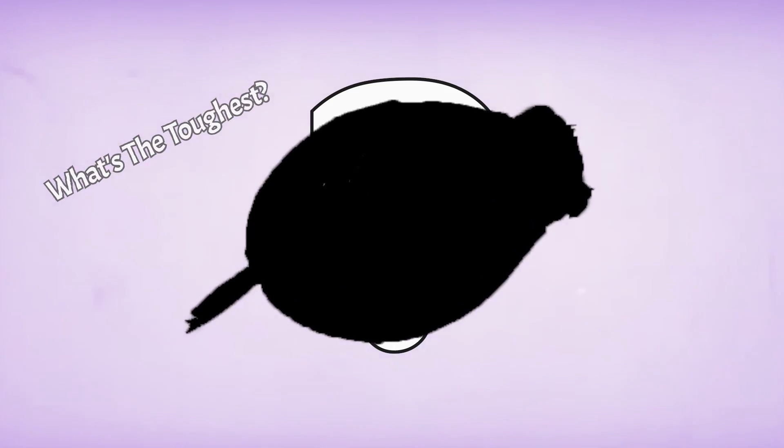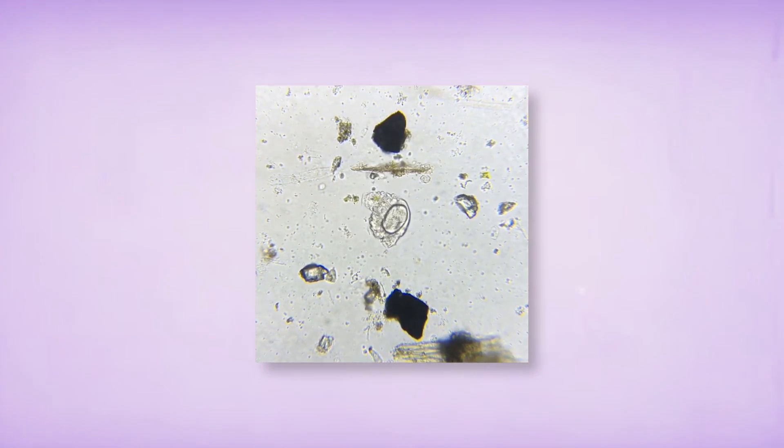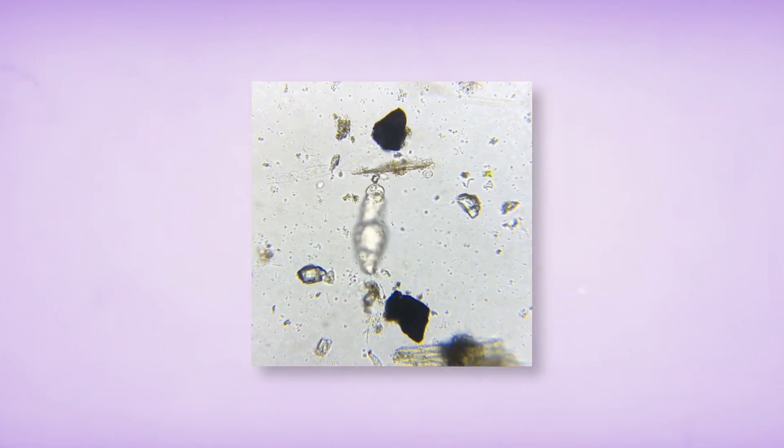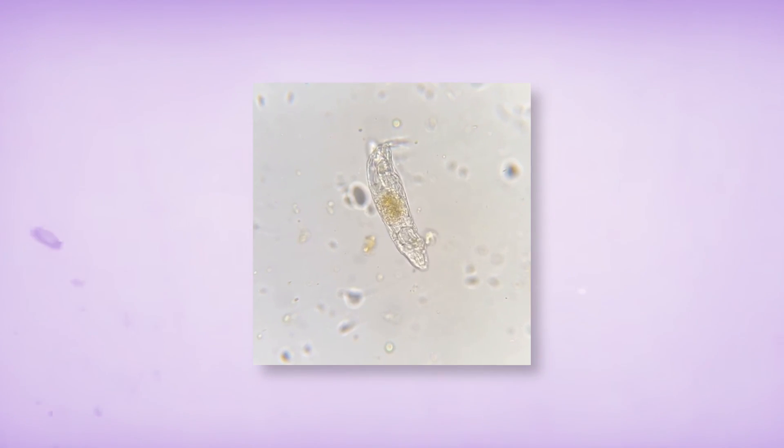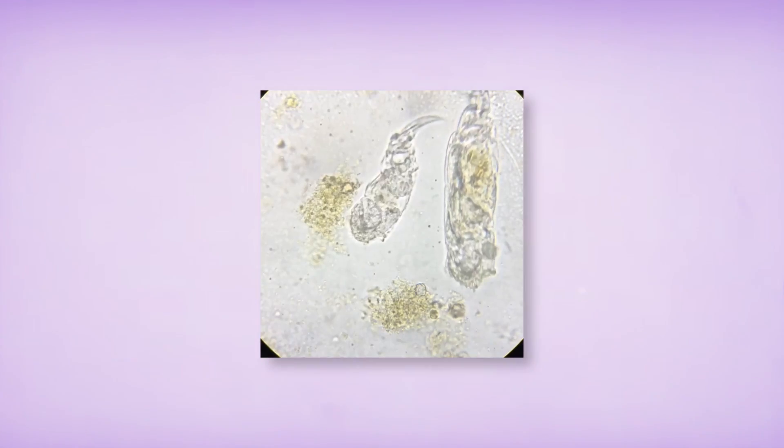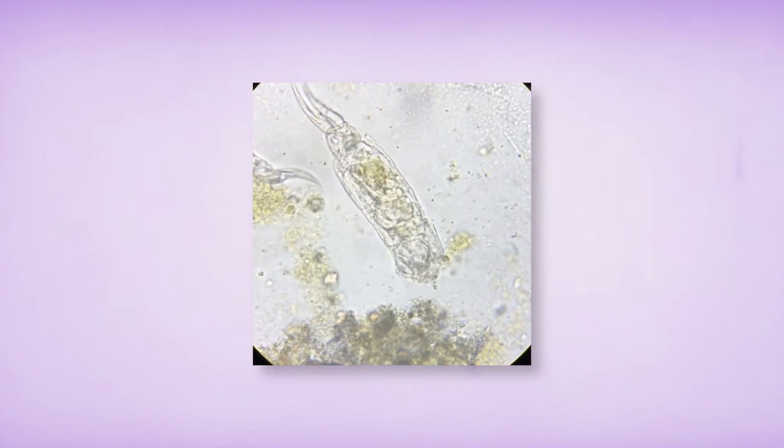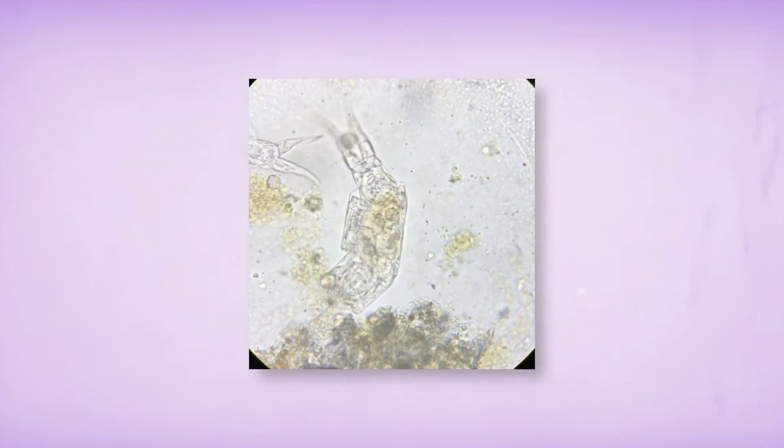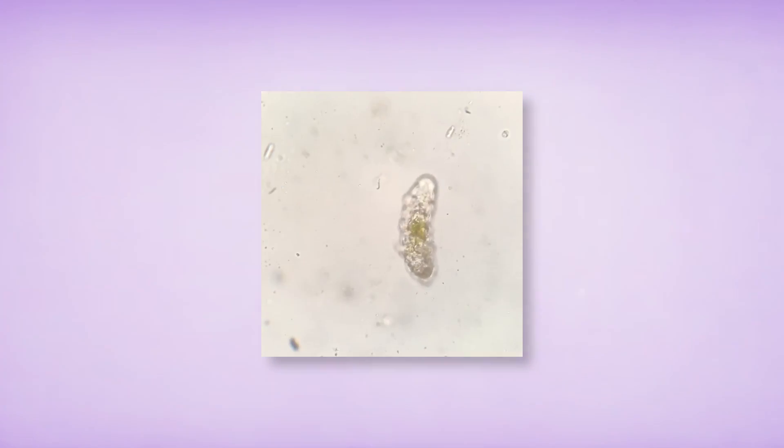The toughest animal that I have seen are actually rotifers. So they're very similar to tardigrades in that they too can roll into a tun. And if you ever look at a brand new moss sample, so you scrape the moss off the rock, you hydrate it with a little bit of spring water, and then you look at it under the microscope about 20 minutes later, you will see all of these rotifers like emerging from their tuns. And they're in polluted water. They're in like mud puddles. They're in moss. They're everywhere. I find more rotifers than I do tardigrades.